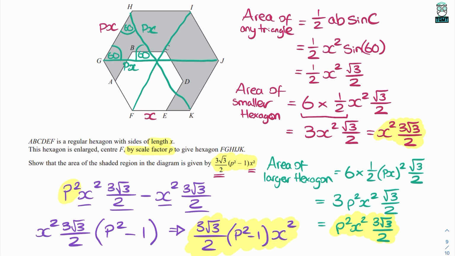So that is one of those questions where, to be fair, when you look at it at the start, it looks absolutely ridiculous that was going to be our area of the shaded region. But actually all we had to know really was that to work out the area of a hexagon, it was split up into 6 equilateral triangles, and then we needed to know half AB sine C to work out the area of one of them. Multiplying that by 6, our exact values we could actually get from the calculator as well for this question.